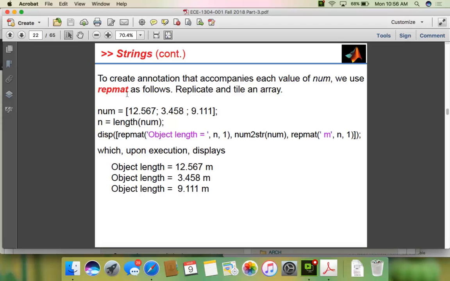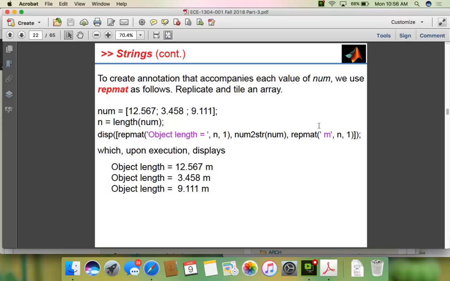So notice num is a column matrix. If we were to just display the string of num, we'd get this column here. And so what we want to do is we want object length and we want meters displayed in each column. So basically this is going to display object length a number of times.